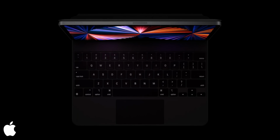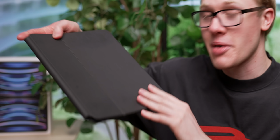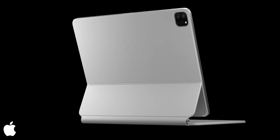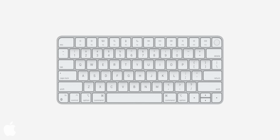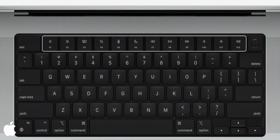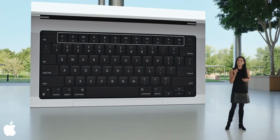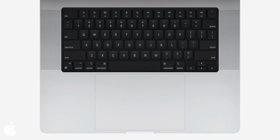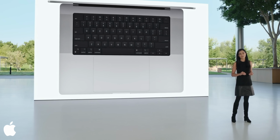And man, is that the case, as Apple has also been working on yet another revamped part of this product, the Magic Keyboard. While the current Magic Keyboard has been pretty good and the keys feel great, it is like this plasticky rubber type thing that has, I mean, you could probably see it, a lot of stains, doesn't look the best, and it just makes it feel a little bit cheaper than a premium experience that you would get from a MacBook. So with the new iPad Pros, Apple is making the top part of this thing aluminum to feel almost one-to-one with how typing on a MacBook feels, and it will even have a larger trackpad on here as Apple is expanding that part significantly.